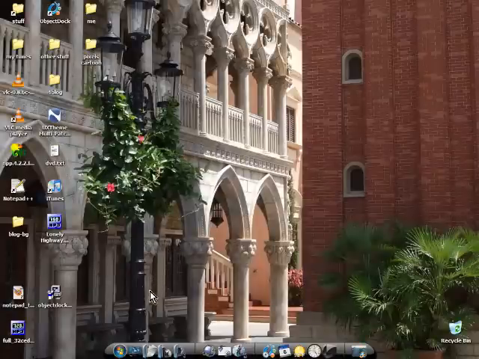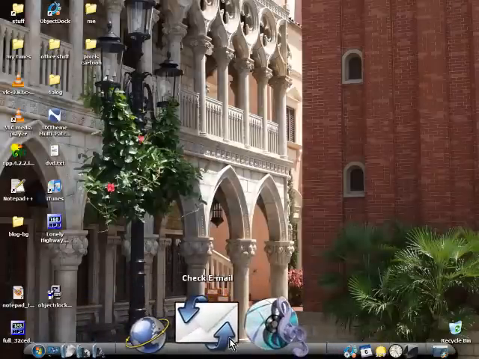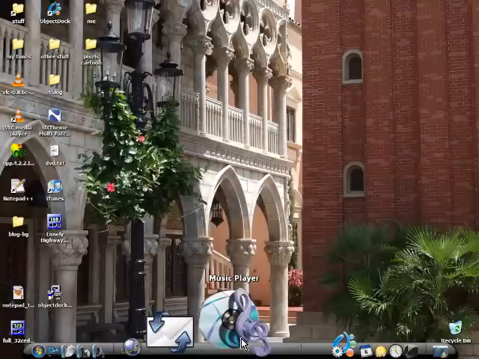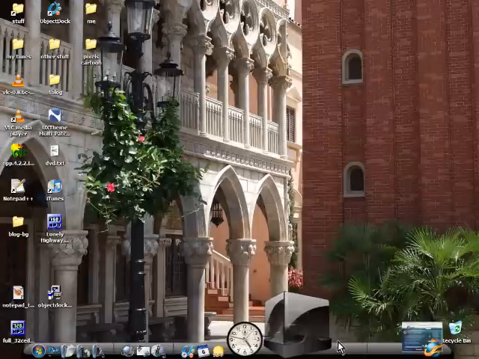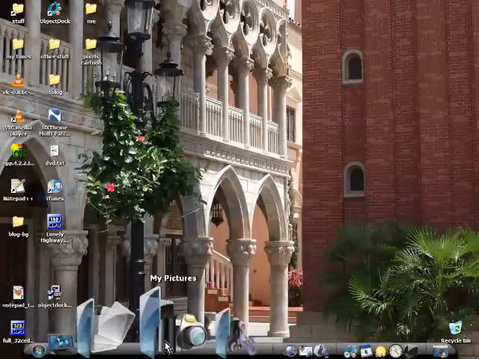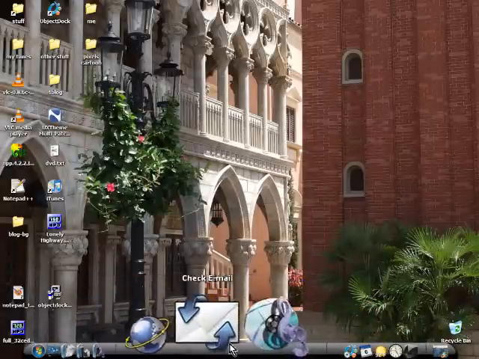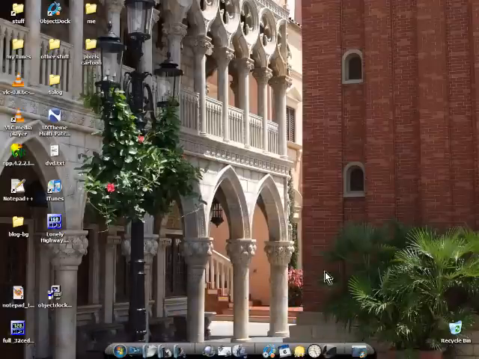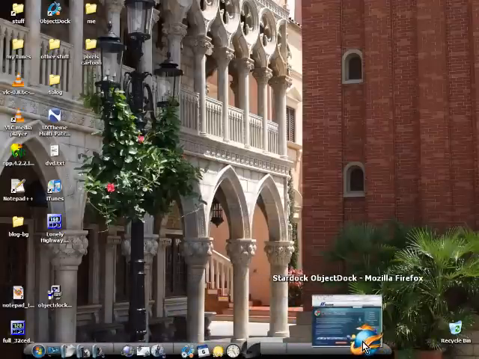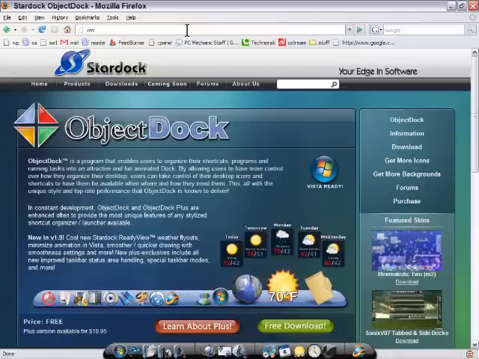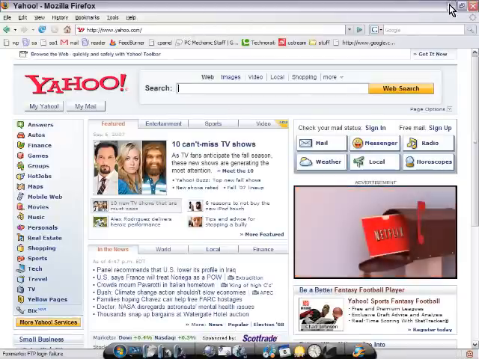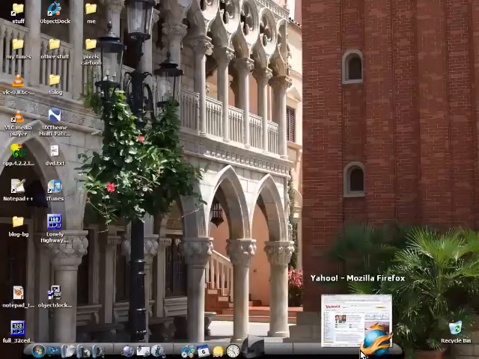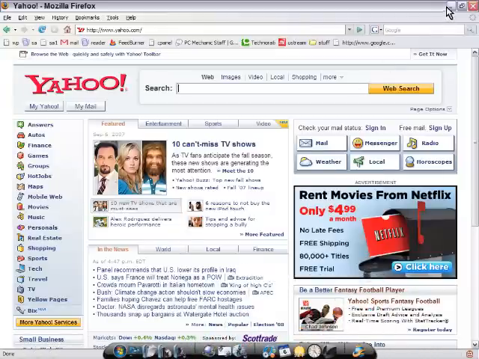Now the deal about ObjectDock is that this is Windows XP, by the way, this is not Vista. This is the closest thing you can get to the dock interface on the Macintosh without running Macintosh, and this is very, very slick, I will admit. And here's my open application. If I go to another website, such as yahoo.com, and then minimize it, it will actually show an image of the web page right here in the open application. I have mine configured in such a way to do that.